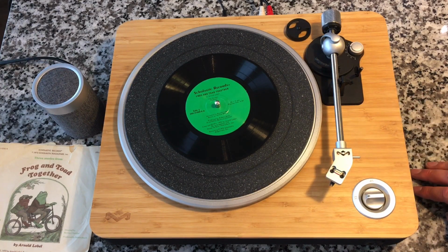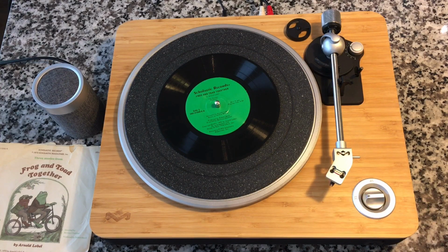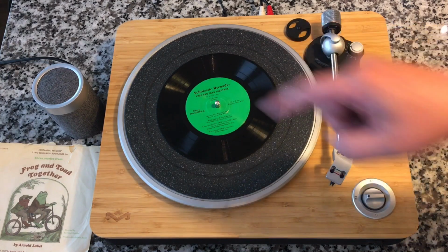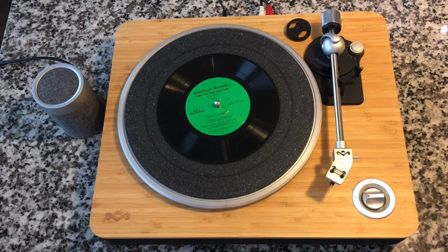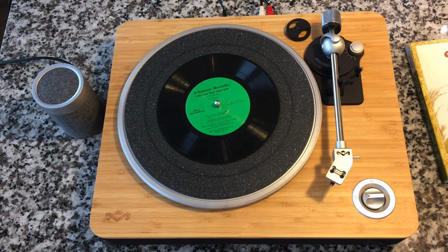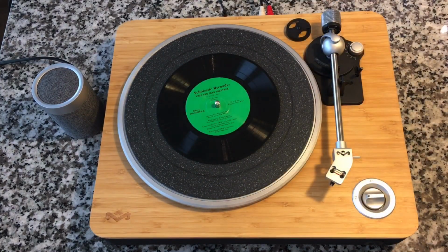But anyway, it's been sitting there in storage, and I thought we'd take it out and use it today. Just try to spice it up, use some different equipment. I did upgrade this with the Ortofon M5E cartridge, and just for today's purposes, we'll be using this little portable speaker. Same one we used yesterday on the show for the Wizard of Oz stuff. So without much further ado, I'm just going to let it roll and probably not talk much more. We'll look at some pictures from the books and just enjoy, guys.